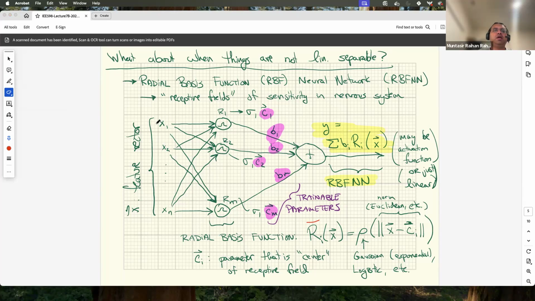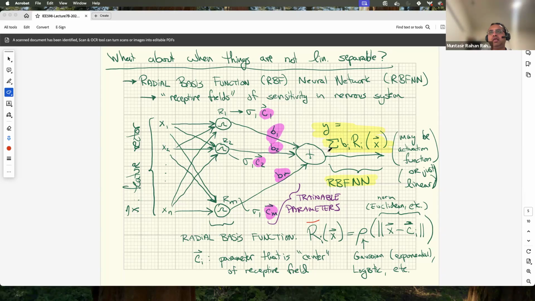We have an input vector. It's an n-dimensional vector here. And then we have a bunch of special neurons, annotated with this bell-shaped curve, and we'll talk about why that is. We have, let's say, m intermediate neurons, and then finally an additive neuron here. We don't have any weights from the input to these hidden layer neurons, but we have weights on the second layer from these hidden layer neurons into this final additive layer.